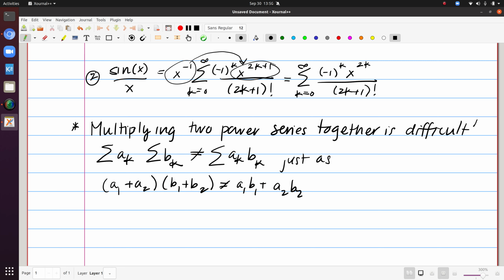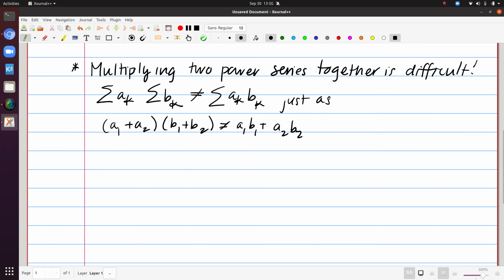And notice what's missing is the cross terms. And the more factors I have together, the more cross terms. So by simply writing this as the sum of the product of the terms, I'm missing a lot of different terms. And so we could handle this on a term-by-term basis, the multiplication. But in this next example, what I want to get across is that that is itself a very complicated process.